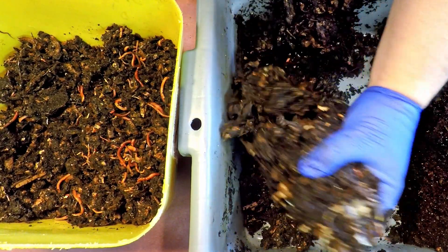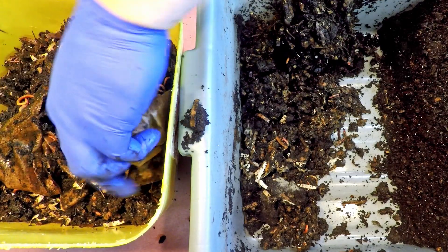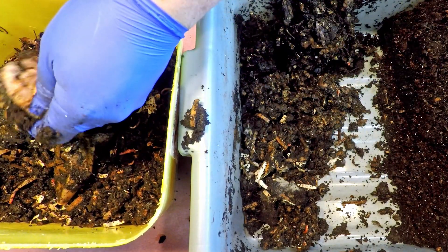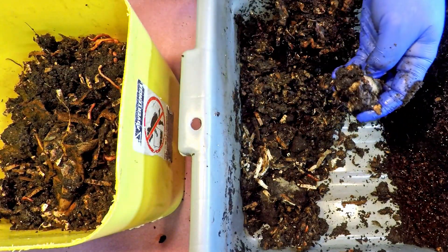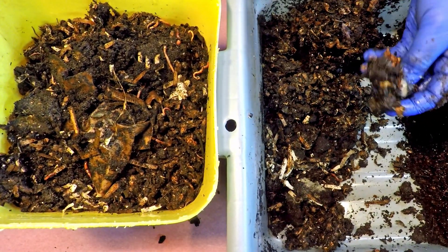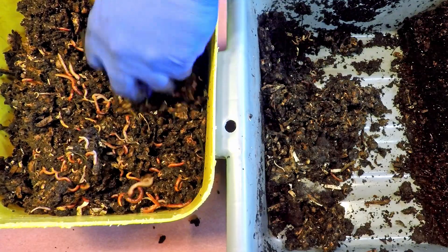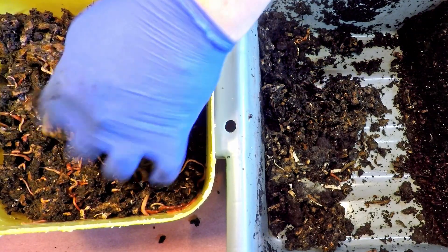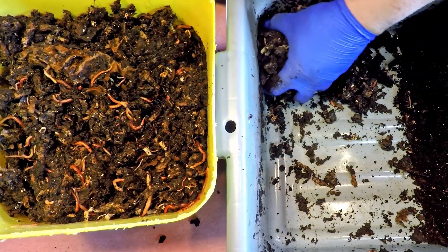If I had tried to cram this many more worms into the system that I launched the first haul into, I think we'd have a severely overpopulated container. Look at all this bedding — I used so much bedding to build up this horizontal migration feeding zone. We got a nice chunk of leftover maybe cabbage or something — not sure what it is. Oops, making a mess here — castings all over the floor. This thing is getting pretty heavy now that I've started loading it up. I'm going to bring the food over with them too. It's mostly castings and damp bedding and a lot of worms, a few scraps of food, but certainly not many. So many baby worms in here — they're everywhere!